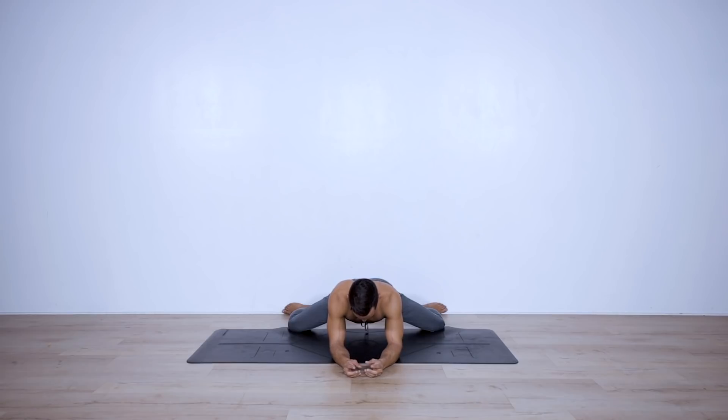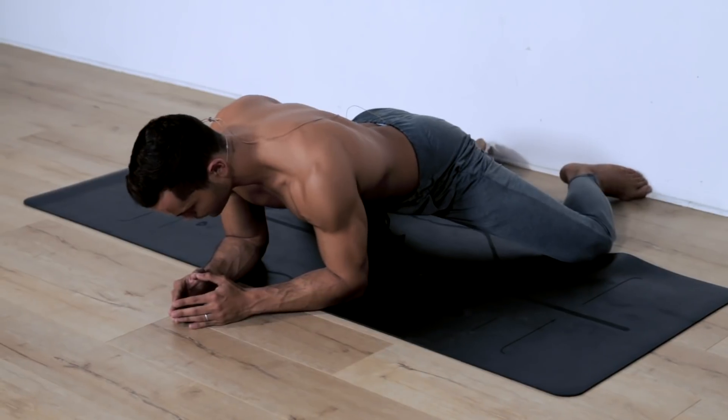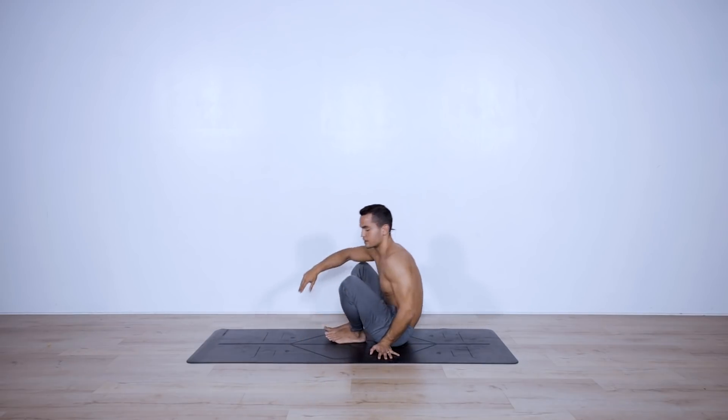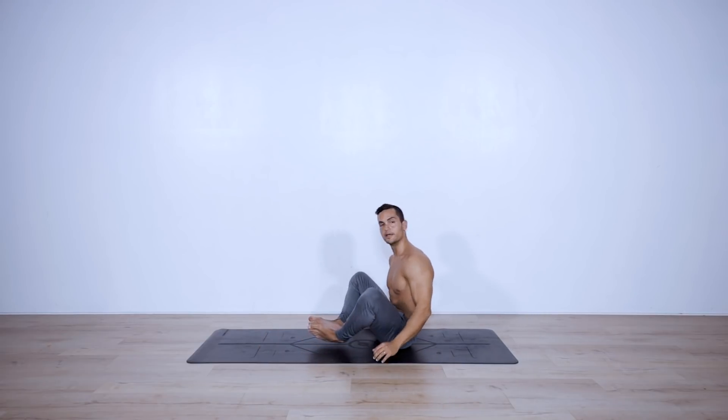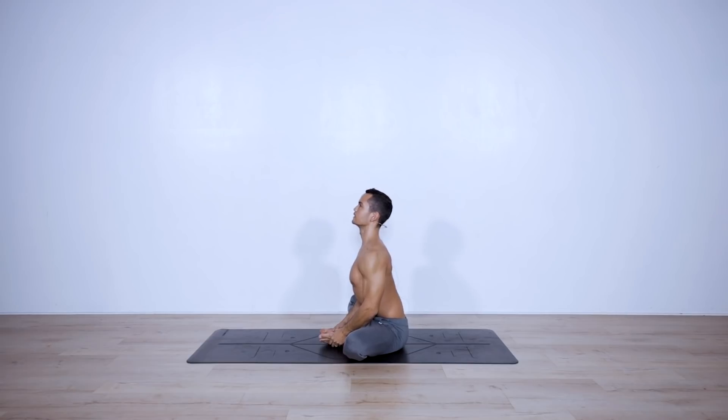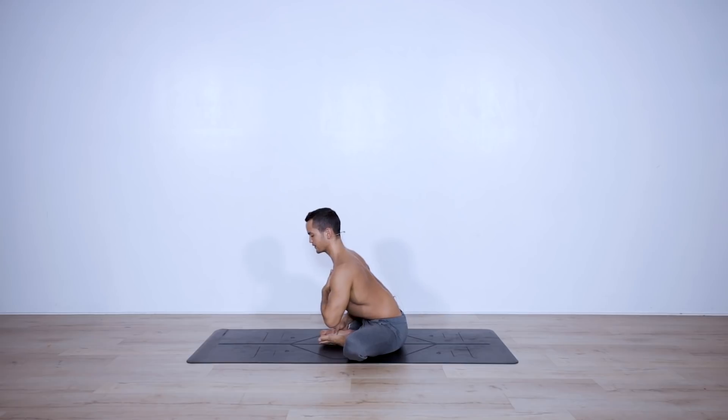Play around with the position of your pelvis — try some anterior tilt to see how that creates more space, then be careful with a small posterior tilt and see where that takes you. Some days you might hold statically; other days you might move around more. To get out, simply bring both feet together, send the weight forward to release pressure on the inner groin, and push yourself back up. Let's move into a seated position. Finish with a seated butterfly: bring the soles of your feet together, heels as close to you as possible. Take a deep inhale, lift your chest up, and exhale, falling forward as deep as you can — keeping your back flat, leading with your chest rather than rounding down.